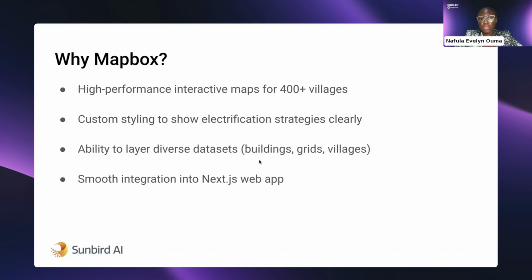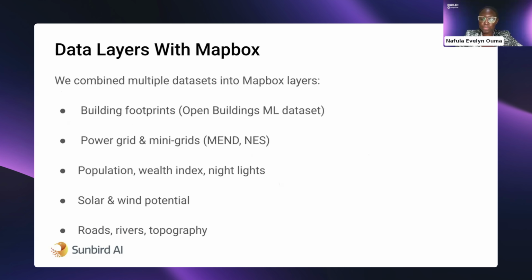One of the main reasons why we used Mapbox was because, first of all, it enables you to customize your map style and make it your own. Another reason is that it was able to handle all the data we have, because we have around 10 layers, and the building layer has very many features. Mapbox handled all that for us. And for the front end, we wanted to use Next.js, and it was able to integrate into the system.